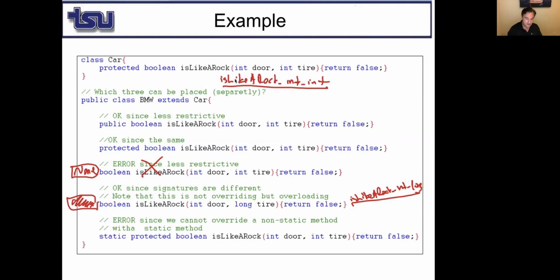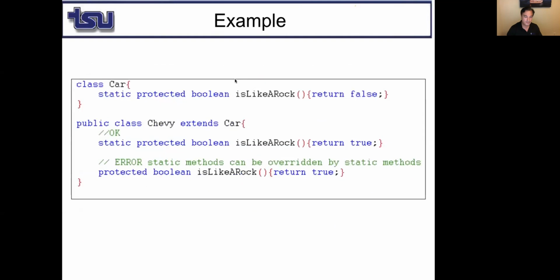Well, there is something that you should also understand. This is a non-static method right there. When you override, you cannot override it as a static method. This is something I'm just putting there as extra information. You don't have to fully understand that. But when you override a non-static method, it needs to be non-static. You cannot override a non-static method as static. However, if your method is static in the car class, this is perfectly okay.